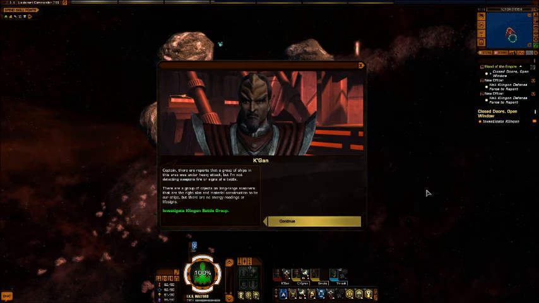Captain, there are reports of a group of ships in the area that are under heavy attack, but I'm not detecting weapons fire or signs of a battle. There are a group of objects on long-range scanners that are the right size and material construction to be our ships, but there are no energy readings or life signs.